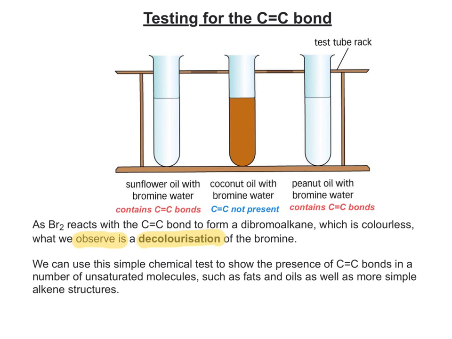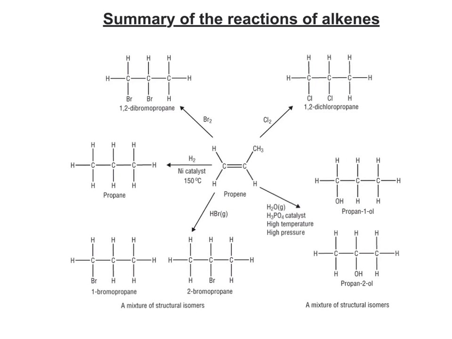Okay, so let's now have a quick look at the reactions of alkenes that you need to know about. So at this point it might be worth getting a plain piece of paper and copying this down and going away and learning it. In other words, you need to be able to reproduce this pretty much as it stands in front of you. Now obviously we've got propene, so you might want to note that propene as an asymmetric alkene produces mixtures of structural isomers when you've got HBr or H2O.